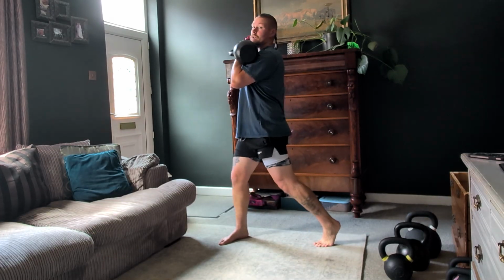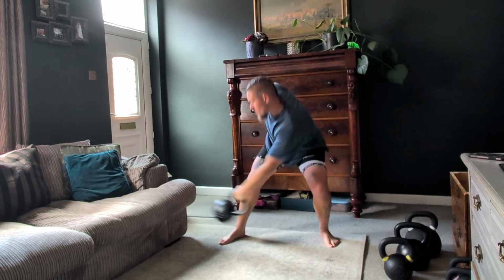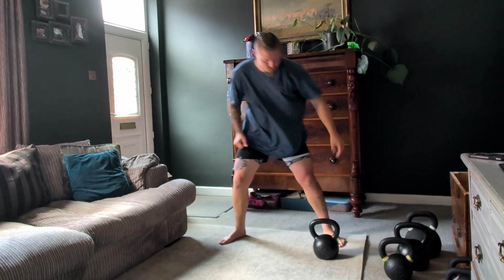From here, we're going to do a rotational press. So we're going to come back on ourselves, rotating the core, keeping everything braced, rotating that back leg, and then we're going to press up. And then we're going to come back down and allow the kettlebell to come back across. So across, clean, press. Show you that from the other side.